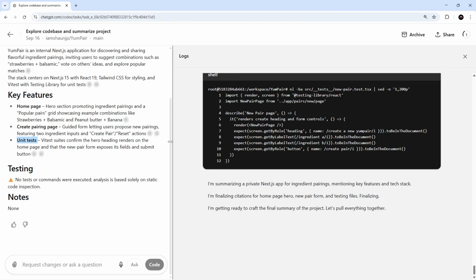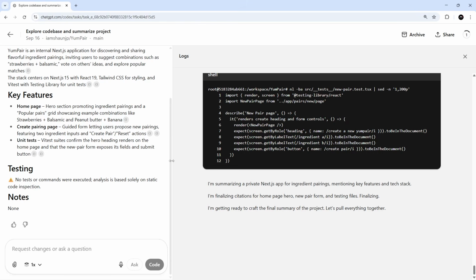But that is an example of how we can just basically chat with Codex and get it to look at the code base and give us a response. Now, if you wanted to carry on that chat, you could do right down here. And you could just ask it a follow-up question, and then you could choose either to ask it something or turn this into a task where it actually performs some code changes.